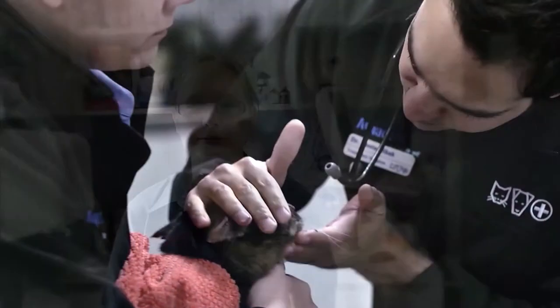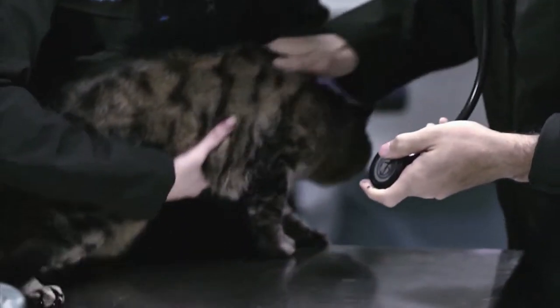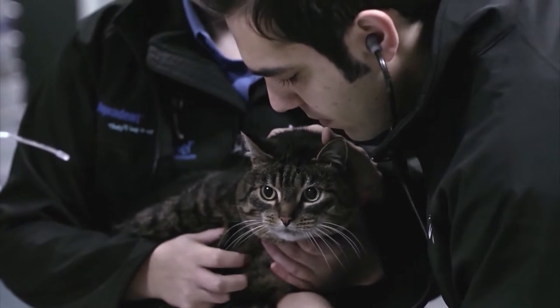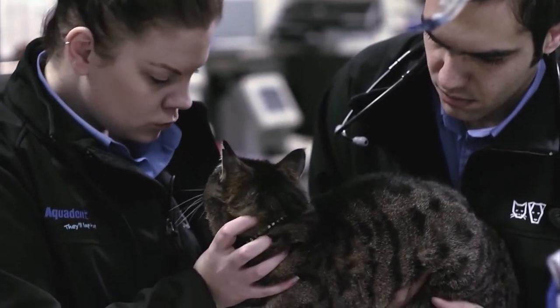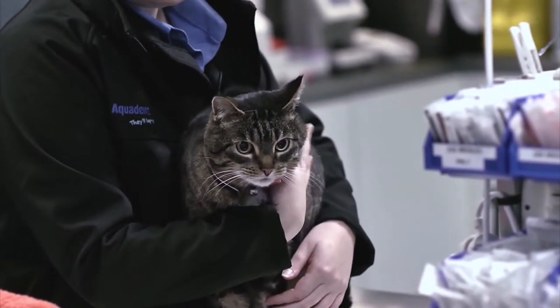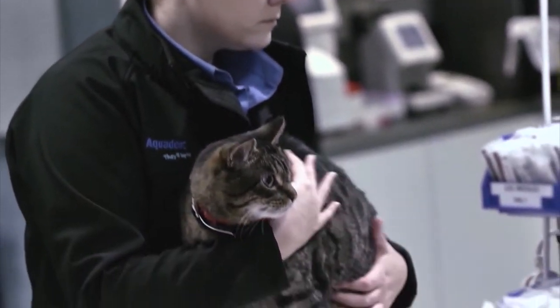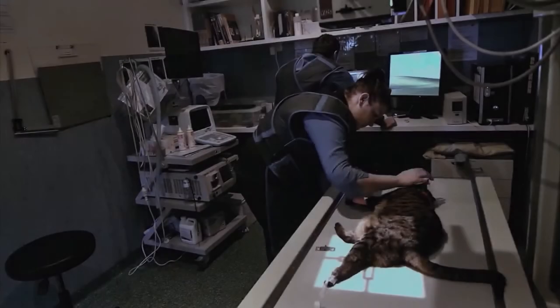Our surgical cases receive outstanding care and attention from the moment they arrive. Initial contact is made with our receptionist upon making your appointment, at which time she will confirm the fasting and admittance procedures. On the morning of your pet's surgery the receptionist will confirm your personal details and any special needs your pet may have. We will also check on any medications your pet may be receiving. Upon being admitted, a full physical pre-operative examination will be conducted. Prior to surgery an intravenous catheter will be inserted and a pre-med given containing effective pain relief and a slight sedative.